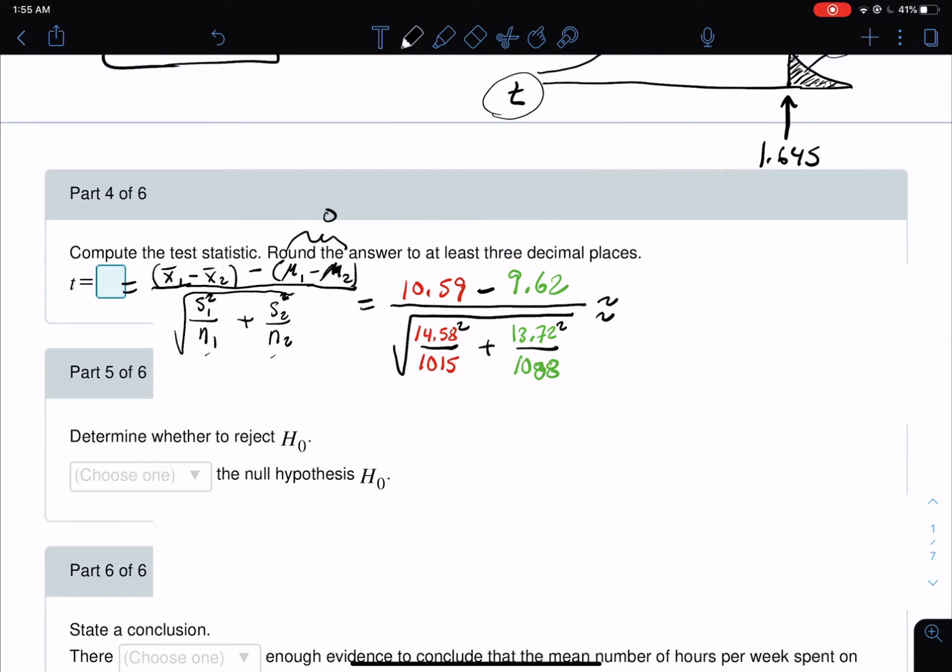Let's show some of my intermediate steps here so you can follow along and make sure your calculator is doing what you think it's doing. We end up getting 0.97 in the numerator. Down below, I squared it and then divided it. I've got to take the square root of these two numbers, and I'm not rounding much at all because I'm trying to use as many place values. We've got 0.209.